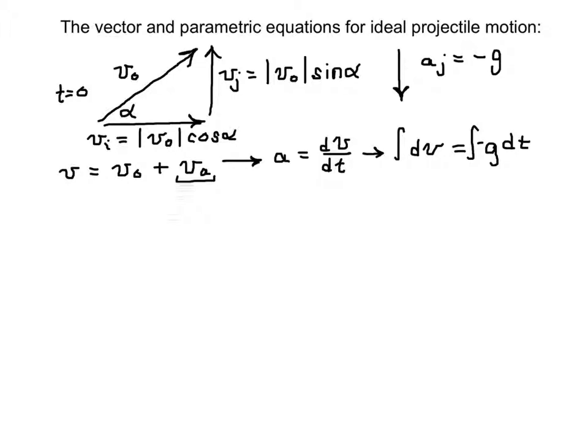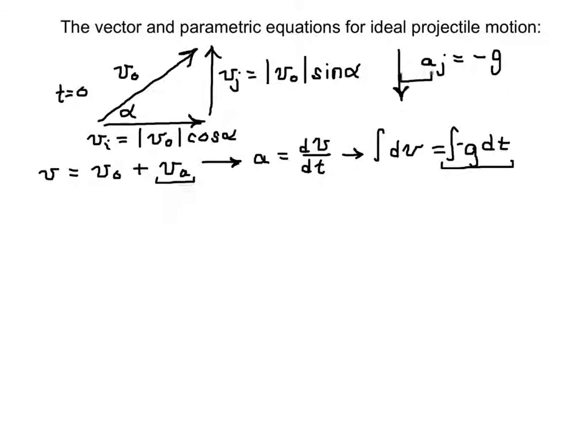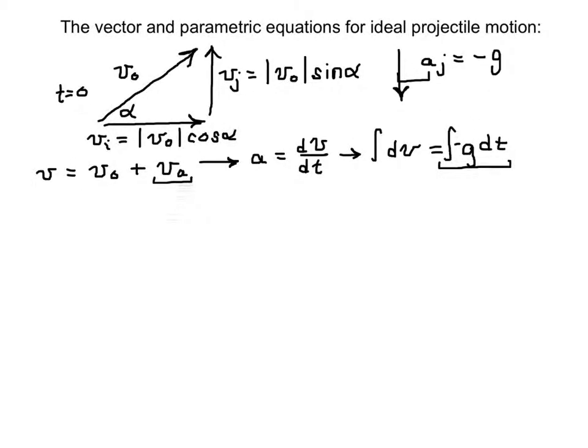So let's start this integral. I'm actually going to work out this integral right here. And this is in our j direction. Remember, the acceleration due to gravity is in the j direction, and once we figure out this component, we'll put that in. And so we have that this integral right here is equal to negative gravity times time plus our constant.